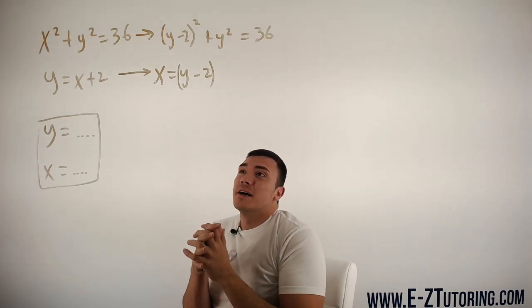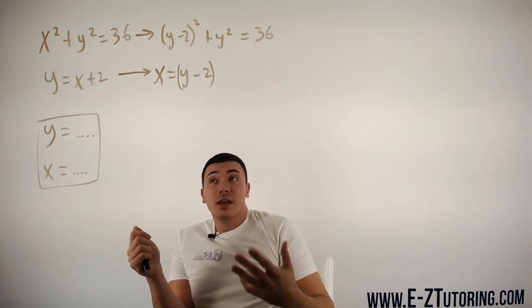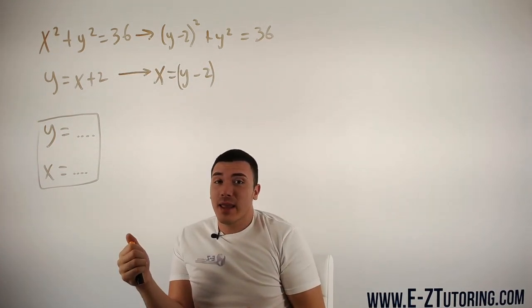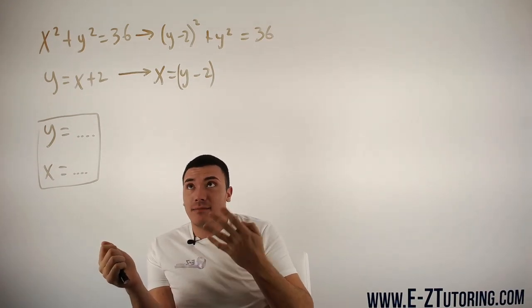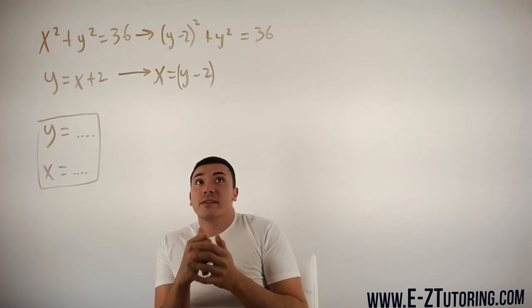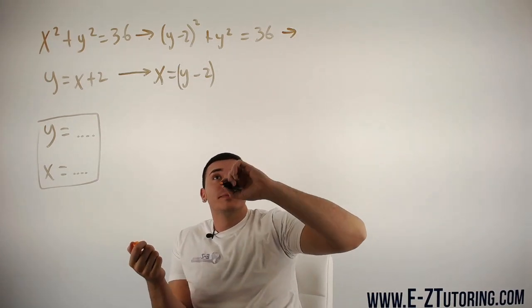Now, we could have solved for y and plugged in for y. We could have even solved for x or y here and plugged in here. It would have gotten more complicated, but whichever way you did it, you would have gotten the same answer. You had about 4 ways of doing it differently. All of them would have gotten you the same answer. So now all we need to do is just work out this equation.